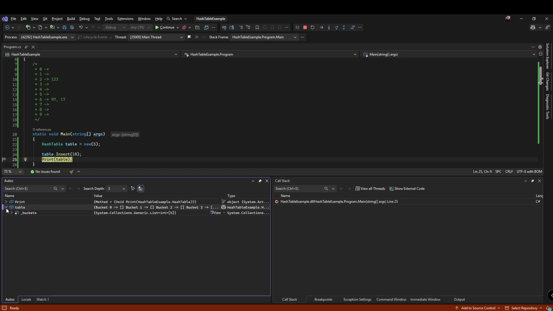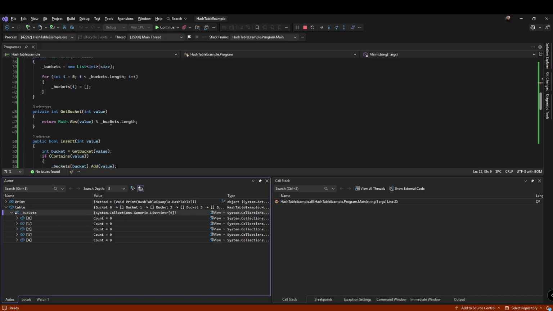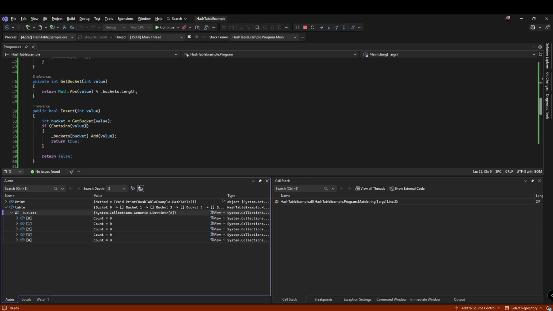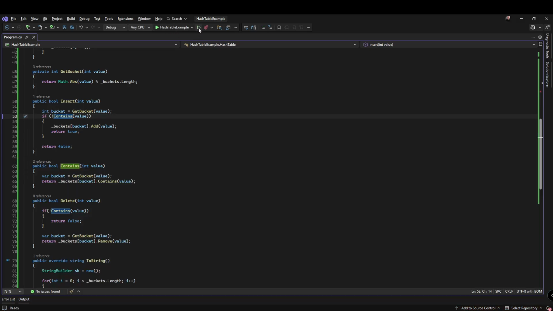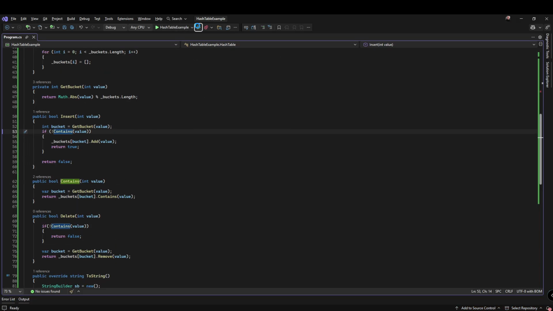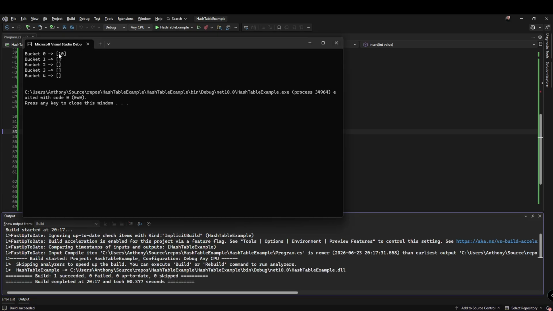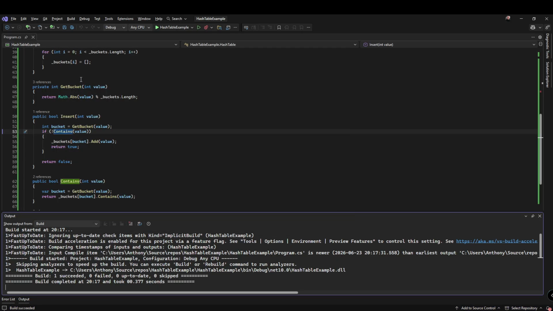Now we have a table with these buckets. They're all counting 0, so it didn't get inserted. So what did we do wrong in insert? We forgot to set that to no. Easy enough fix. So there's just a bug fix. Let's see if that fixed it. There, and now we have a 10. So that's good.